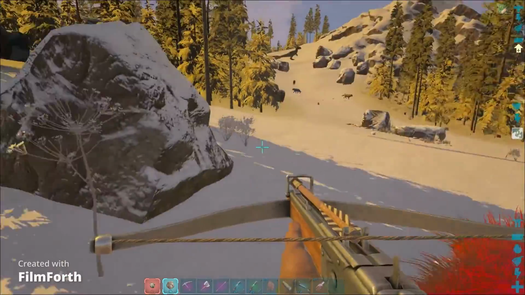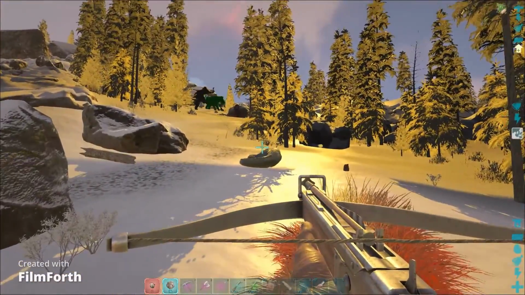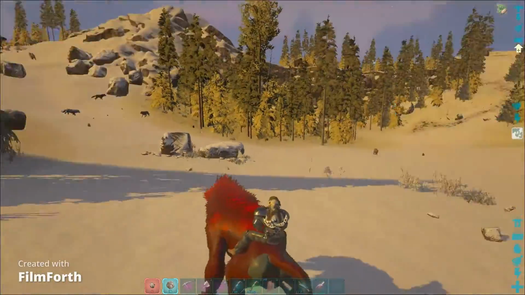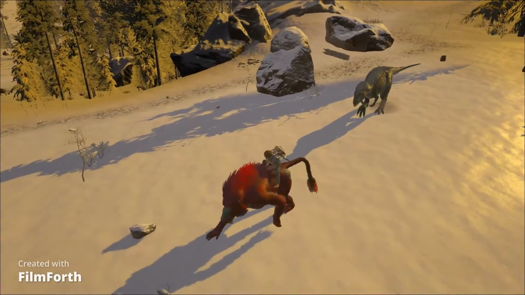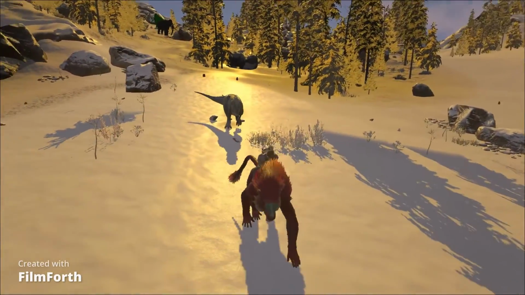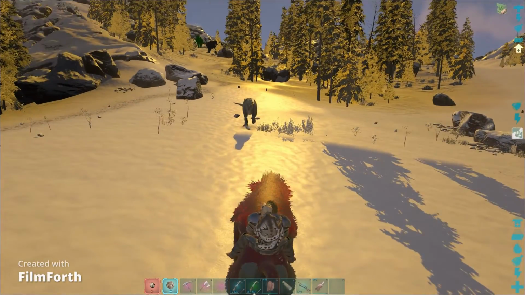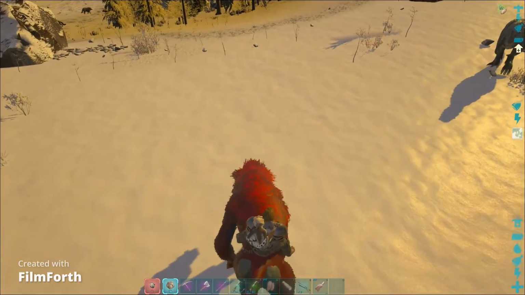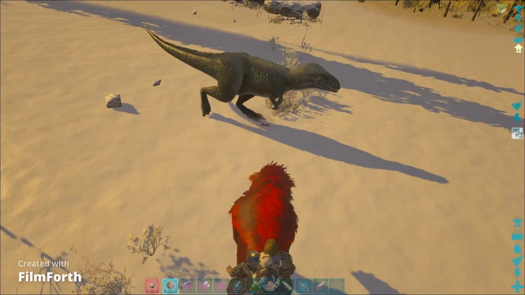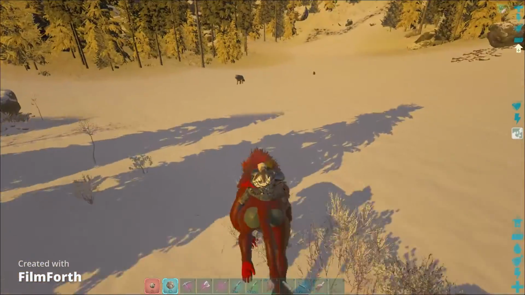I'll just maybe use this one, honestly. So you see how sluggish he is? I'm literally walking, and you could tame him by just walking. And he's stuck on a tiny little rock. Wow, buddy. Yeah, the rock has stuck him.